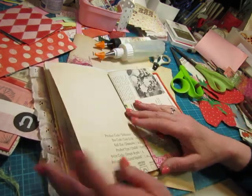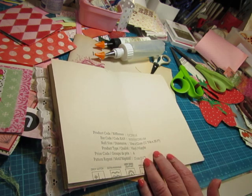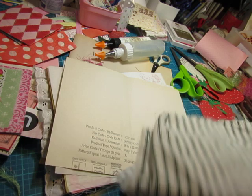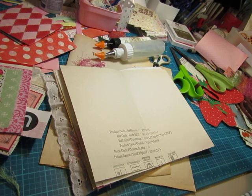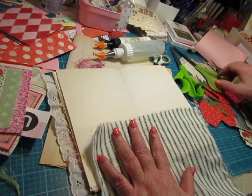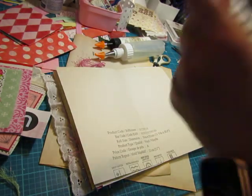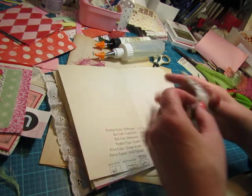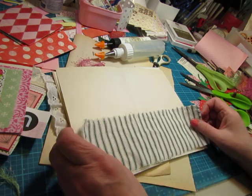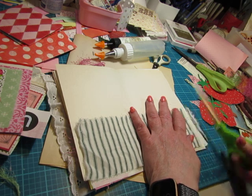Oh, this is wallpaper. All right, I do want to cover that. What will I cover it with? I got this green ticking in a Happy Mail, and I already had my fabric flips done and my fabric pockets, so maybe I can use it here. Let's see. I have plenty of pockets in this journal, that's for sure, because I had so many things to make pockets out of.